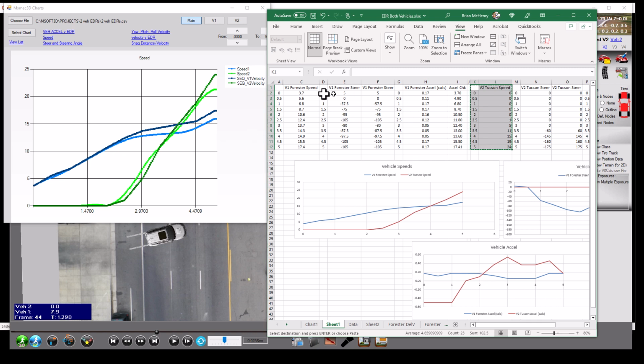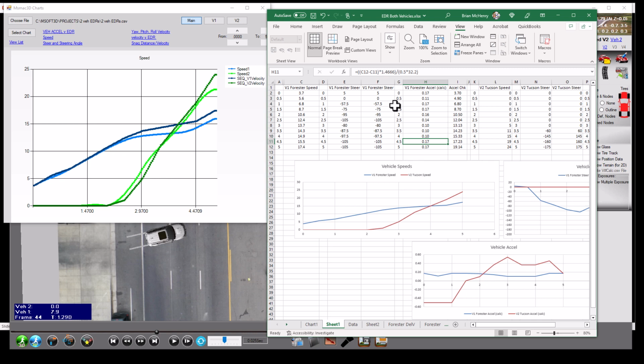So if we go to vehicle 1 at 2.5 seconds, acceleration, we have 0.12. Let's make it 0.14. And then at 3 seconds, we probably need more than that, so let's make that 0.1, make that 0.1, make that 0.1. So we've just changed it up to about 4.5 seconds, and then we'll see how that does.